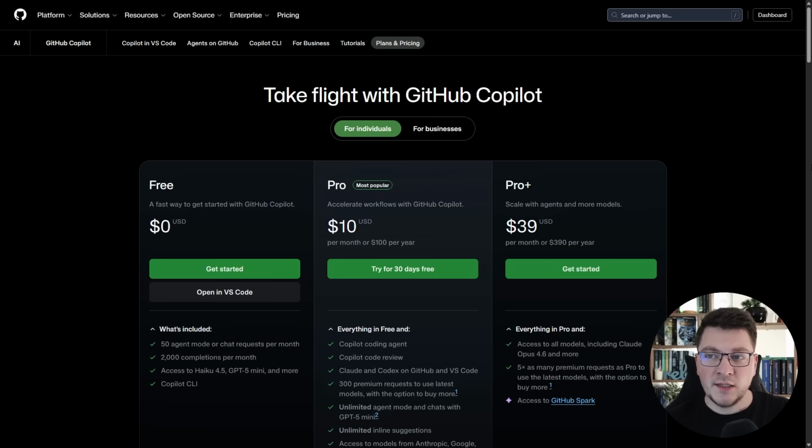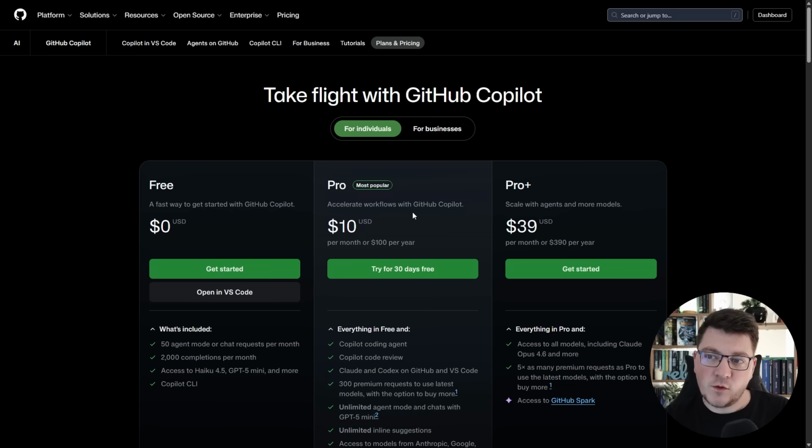Now, a couple of things that you do get with GitHub Copilot is code reviews inside of your GitHub repos. You can also use Copilot inside of VS Code and Visual Studio. So if you're already using these, it's a natural extension to your ecosystem without having to use external tools. For the longest time, what I did was use Cursor to generate the code and then switch to VS Code or Visual Studio to validate that it all works correctly. Also, if you ever use up your monthly allowance, you can always set a budget to pay for additional usage. Just wanted to note that.